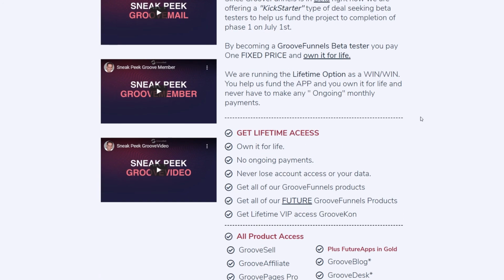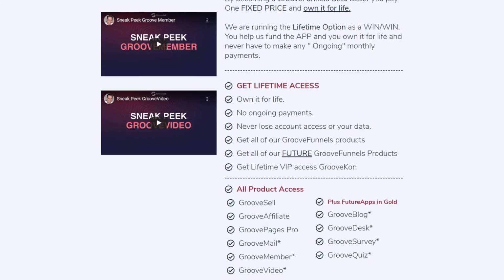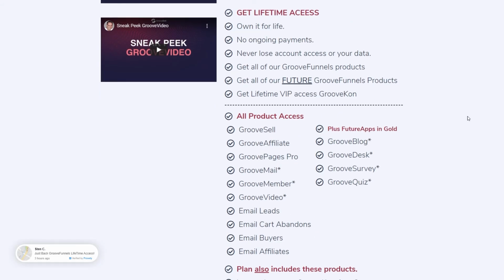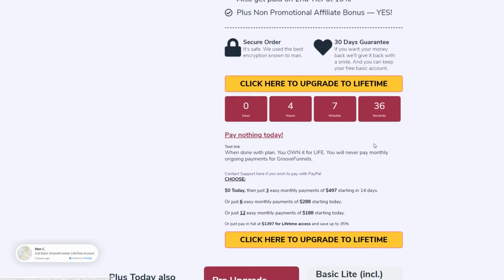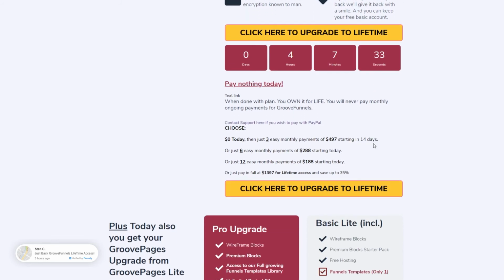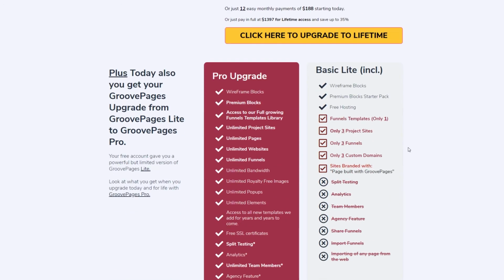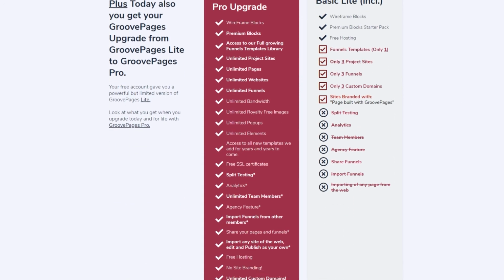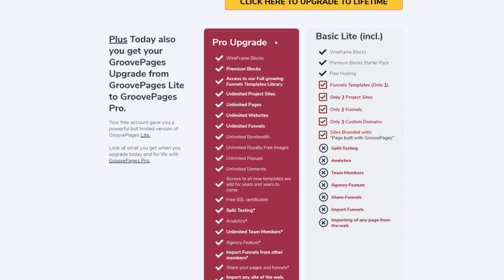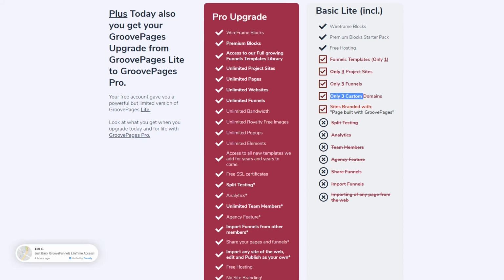But then also, if you buy the lifetime option, you'll still never have to pay again. You just have to pay the one time. They actually even have a one-time payment of, I believe, around $1,400. It's $100 less. Here it's $13.97 for lifetime access. So you save $100 over the 3 payments of $4.97. And then below on this page also they have different specifications of the upgrade. So the Lite will only include 3 funnels or 3 custom domains, where the full plan you get unlimited everything pretty much.